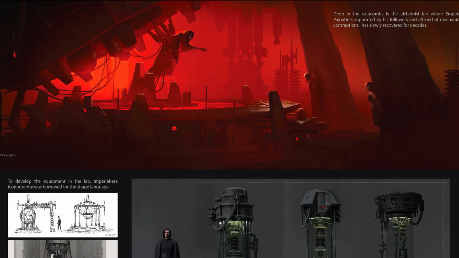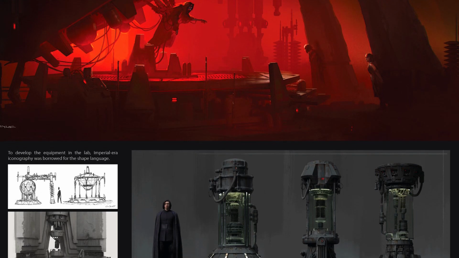Moving on though, we get a good look here at Palpatine and how he could have looked different. In this one version, the device he's connected to is much larger and overbearing rather than the sort of marionette cables he's on in the movie. I'm not sure which I prefer more. Both are good, although I definitely do think the red here would have been preferable over the blue, which just ended up sort of washing out everything in my opinion. Still, we do learn that the equipment and whatever else was meant to look Imperial.